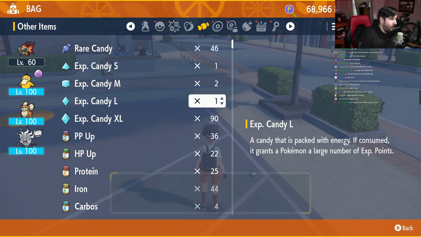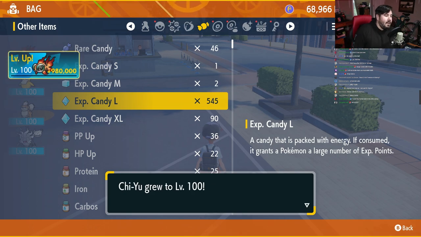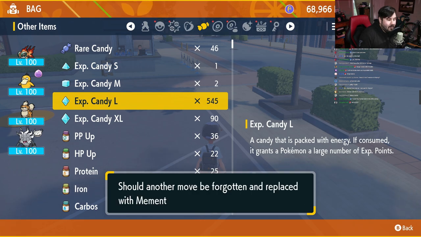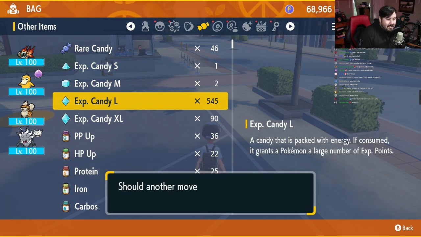Okay, so we're going to use our large XP candies on this. 98, Chiyu's level 100. We don't care what moves he knows right now, so you can just hit B on all of these. They're not important. We'll get back to these in just a second.